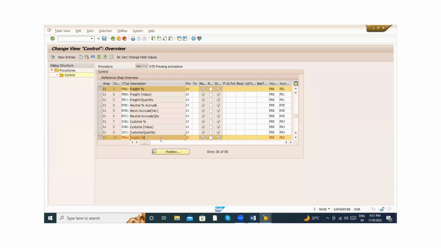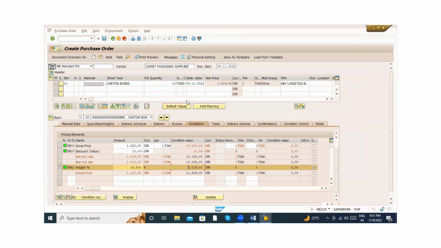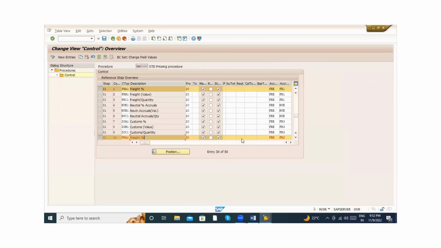stock value at the time of inventory receiving, but it won't be displayed here in the net price because this net price is specifically for this vendor. Here the price will be displayed based on the non-statistical values which impact the net price. This freight will be the statistical value which is posted to a separate GL account, when you assign the account key and accrual.